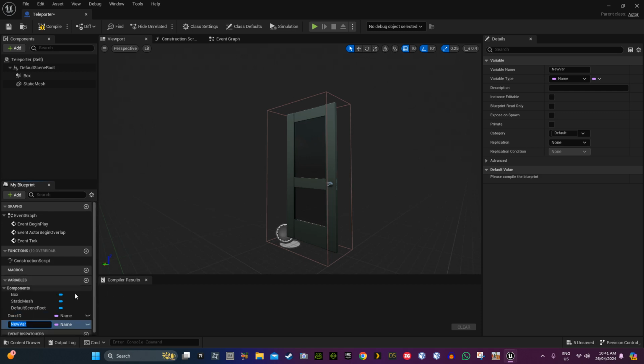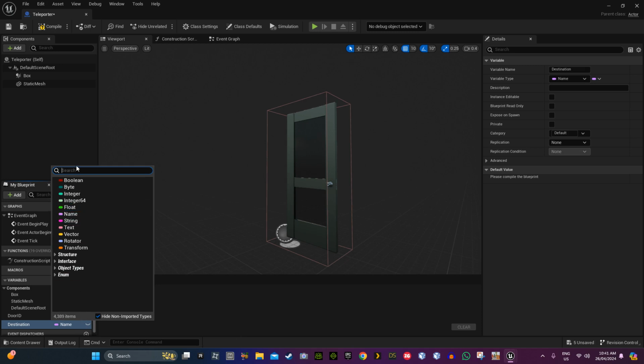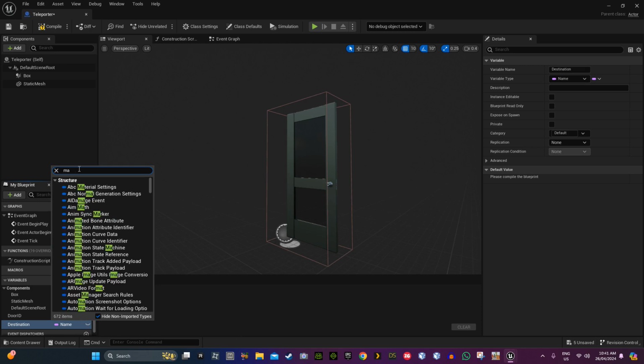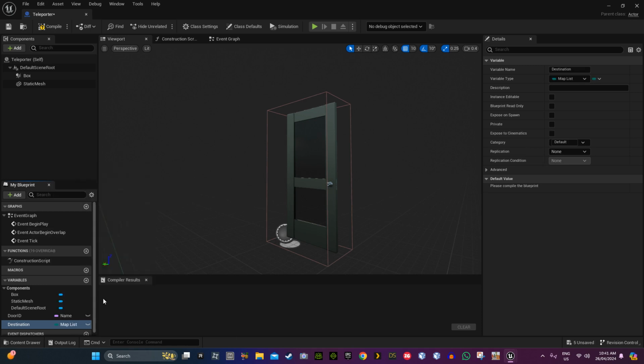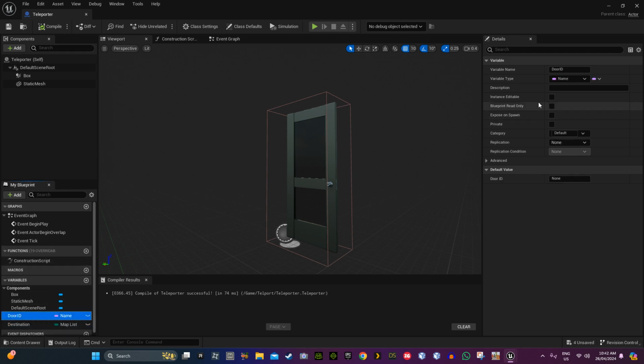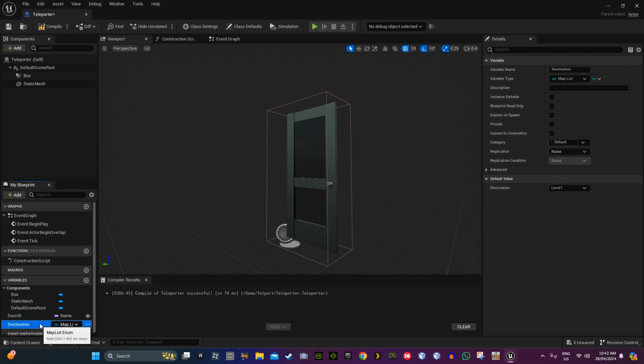Then the next one will be destination, and that will be the enum that we just put up. So that was called a map list enum, will be that one. Compile and save. Also, when we put those in, we've got to make them instance editable. So going up to there and there.